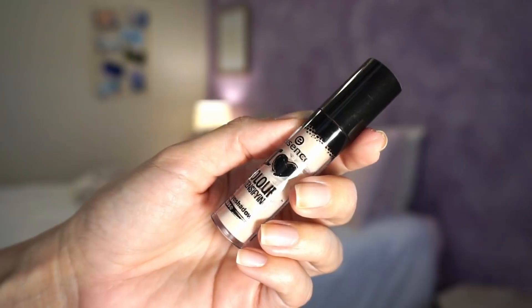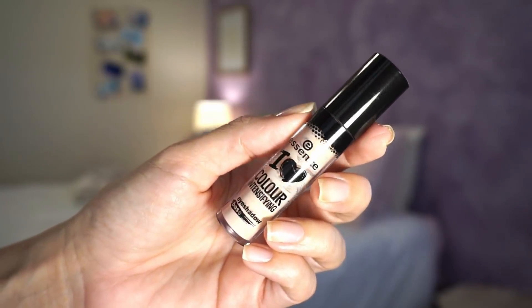I am going to add an eye primer in. This is the Essence I Love Color Intensifying Eyeshadow Base — and it is a damn good eye primer, especially for how cheap it is. But I do still have an eye primer, the Urban Decay Original Primer Potion, so I really don't need to be traveling with both. I have some gaps in there but I still have a significant amount of product left, so this one may be a long shot. I definitely don't need two eye primers on hand at the same time, but I could just as easily use this up. We will see where I get with this.